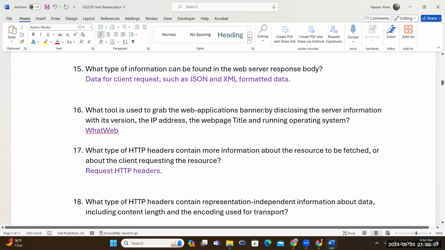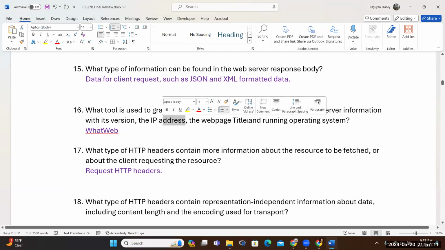There are many different types of tools, and you can explore different open source tools, but this particular tool is going to give us the server details, like its public IP, the title for the landing page, and the operating system, along with the web server software or package used, such as Apache or NGINX or IIS.